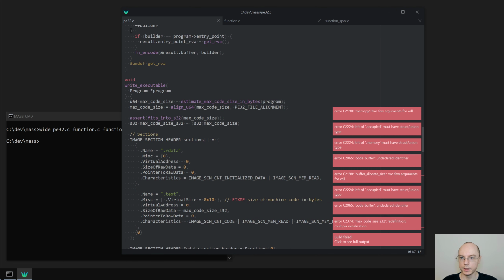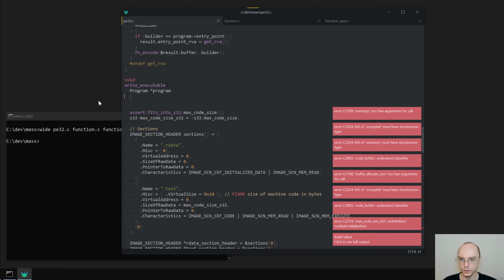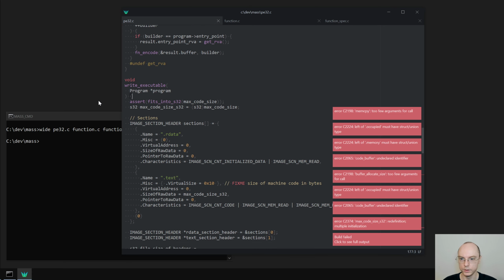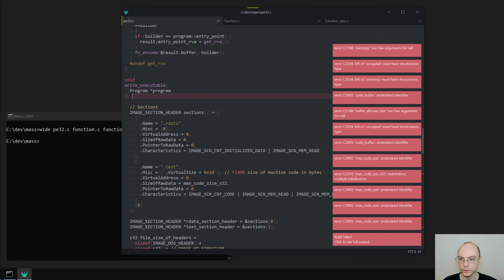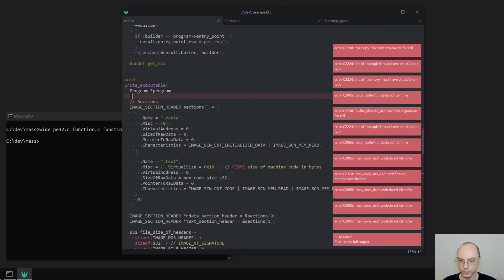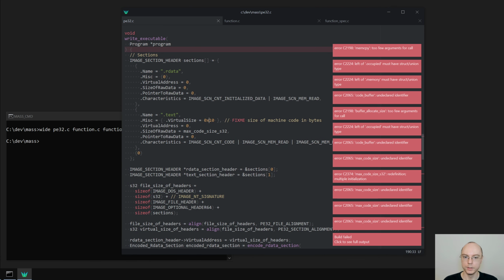The first thing is this is not actually relevant anymore, but we need to do something about this code. So let's remove it from here. This virtual size we will now know correctly. So this is something that we need to patch in, and this is something that we need to patch in as well.